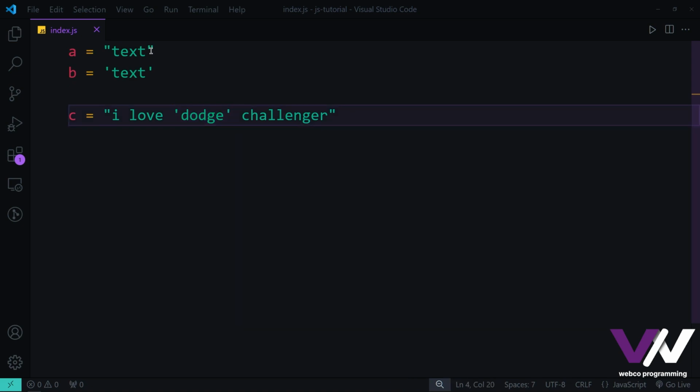We can do this, but if we use double quotations right here, you can see JavaScript can't recognize this Dodge word and is going to see this one as one string and this one as another string. And if we want to have double quotations inside of our string, we need to wrap all of our string in single quotations. Now we can have this one too.